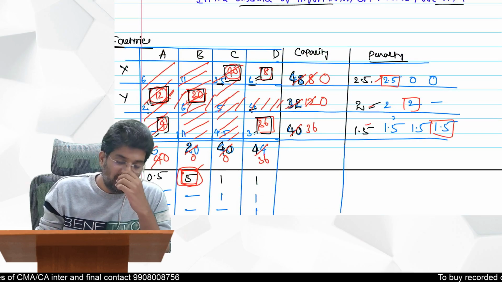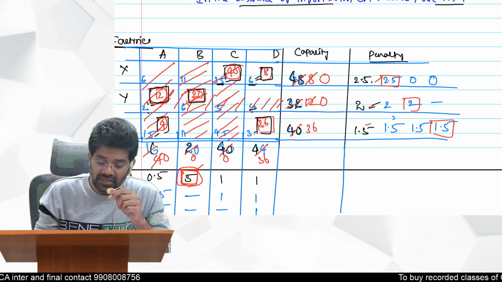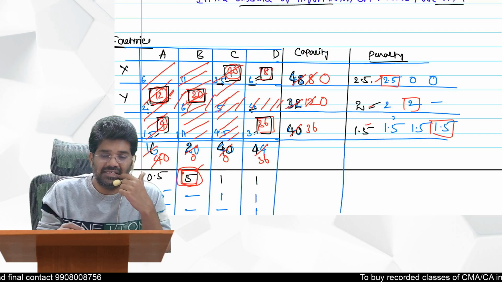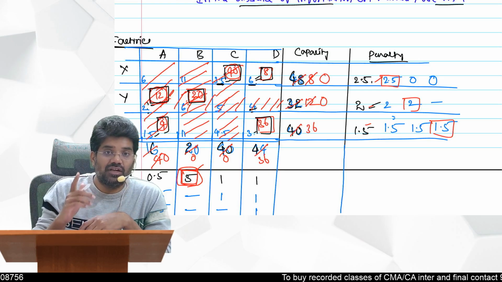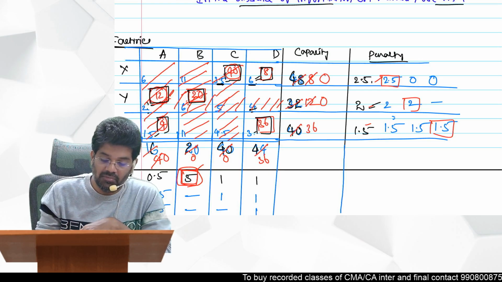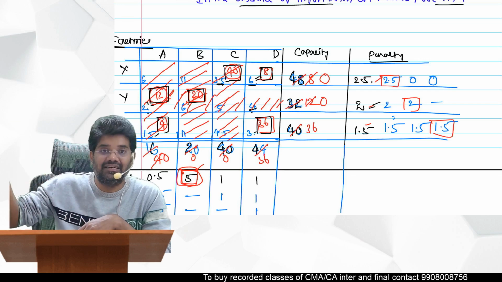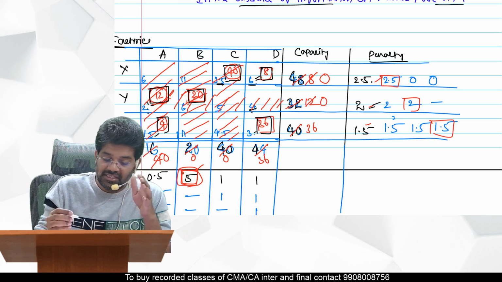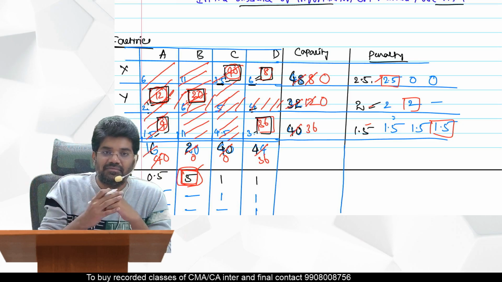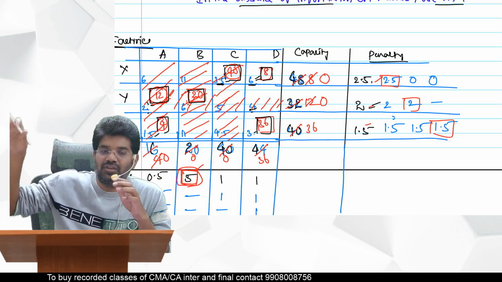While calculating penalty, if you have the least cost, the minimum cost, the same, then take the difference as 0. Don't forget, it's a very important point. Many people will ignore that. They will take the next least cost. Say in the first row, if I have 6 only as minimum, then I should take directly 0. Don't go for the next highest.